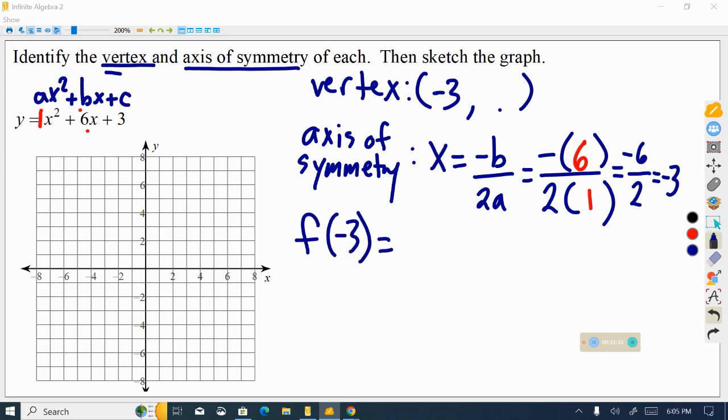Okay, the other forms were much nicer than this because we didn't have to actually do that. But now we actually have to carry through this calculation. And like I said, everywhere where we see x, we just put a blank parentheses and we copy everything else. So now I go place in the value that I'm looking at, which is -3. So we're going to do -3 inside the parentheses and -3 inside the parentheses here.